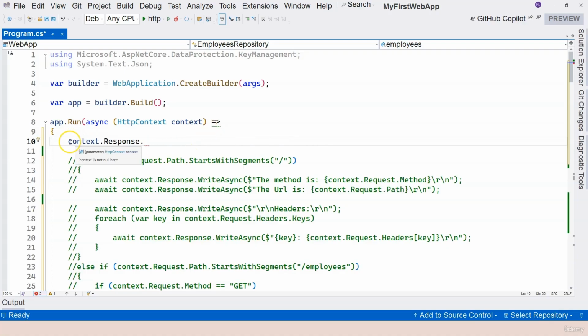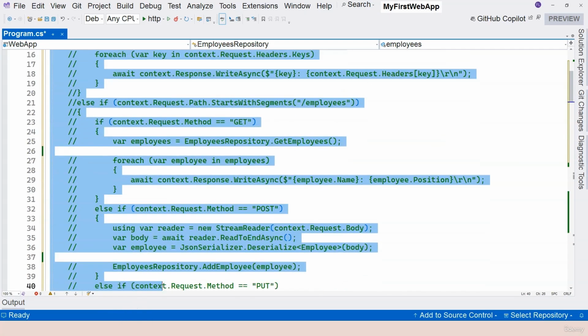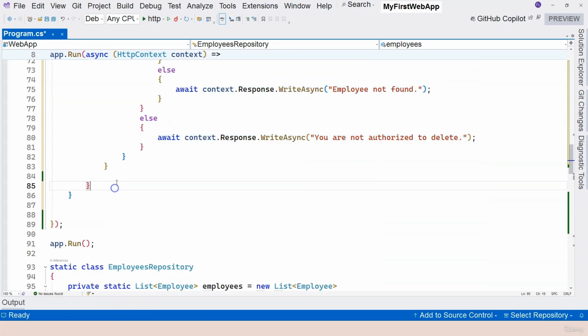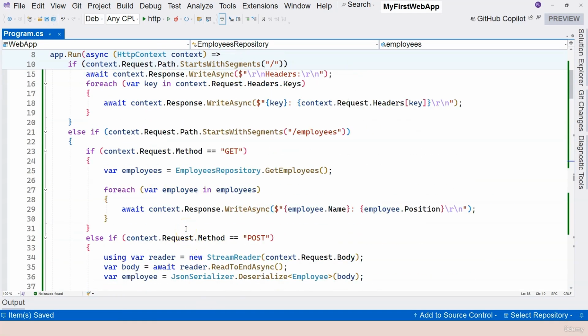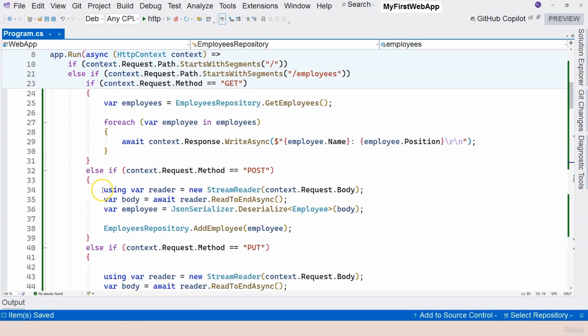All right, so let's delete this and let's uncomment the existing code, and we're going to use the HTTP response in our existing code. First of all, some of this code needs to actually return a status code. For example, post here.